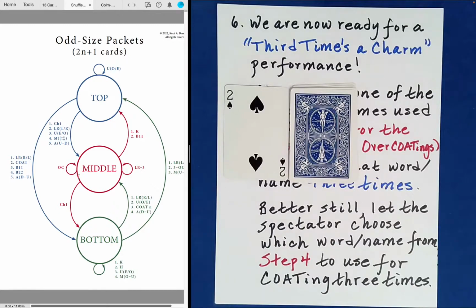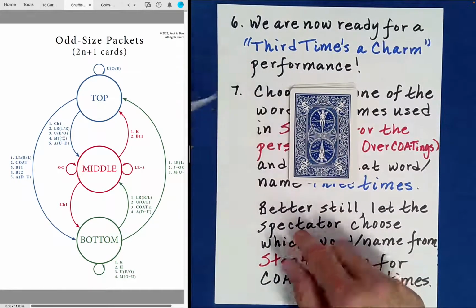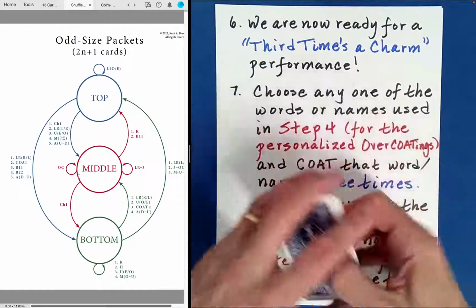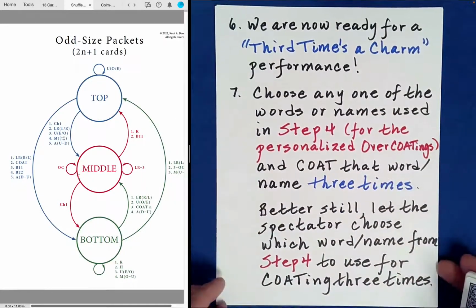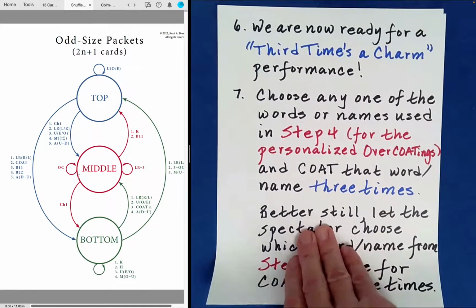Okay? And so, as always, many of you are far more creative and would do better in drama school than I would. So if you want to sell it a certain way or come up with a fun narrative that would reveal the outcome and heighten the surprise for the spectator, you know, go ahead. You know, use your God-given talents to good effect here. Okay. So anyway, that is a very simple example of kind of third time's the charm, where we've used personalized information there.